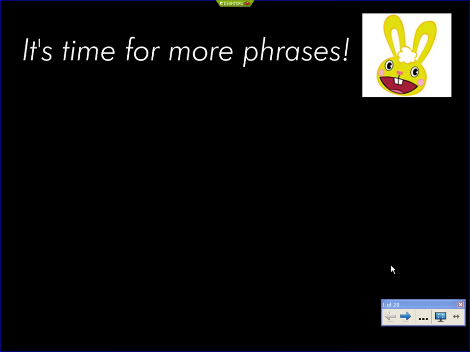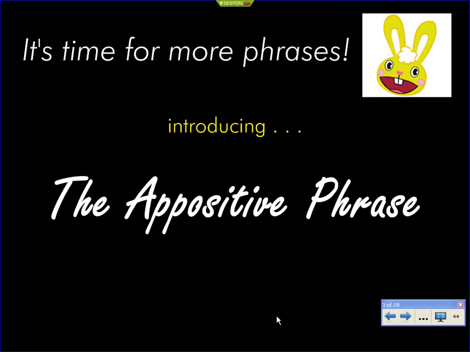Form a single part of speech. So, Emily, you were only partially correct because they could be an adverb, could be an adjective. They could also be a noun in the case of gerunds. So they must form a single part of speech. Definition of a phrase. The activity that you have in front of you asked you to look at a number of phrases, and today we are talking about a simple one, the appositive phrase.